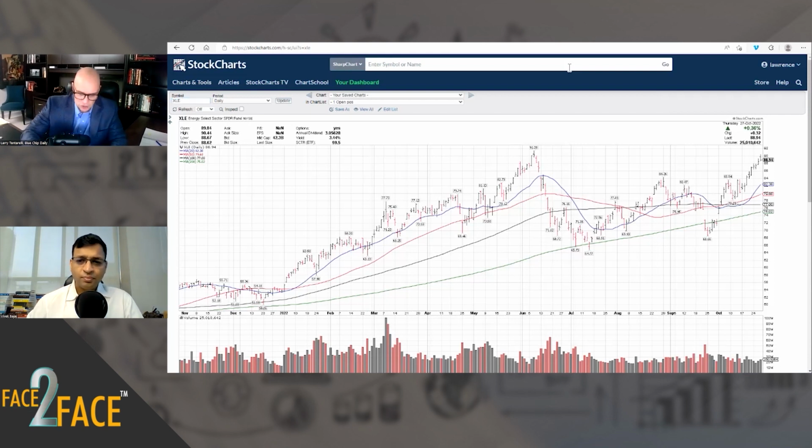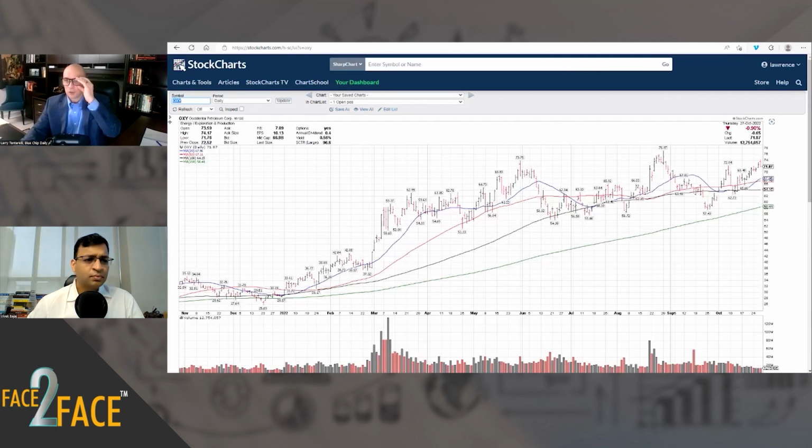So a new position, just to give you an idea. A new position that I just took this week is Occidental Petroleum. And I took it just coming out of this base. So it pulled back into the 50-day. It held at the 50-day, started to move higher. So I took that position. But what I see on the chart is a rising 200-day. The pullback held the 50-day, and now the 20-day is rising, and it just crossed the 50-day to the upside. So all of those factors for me are technically very bullish in the trend.